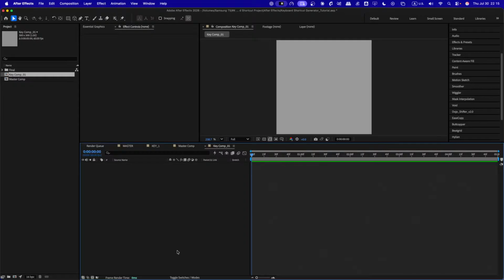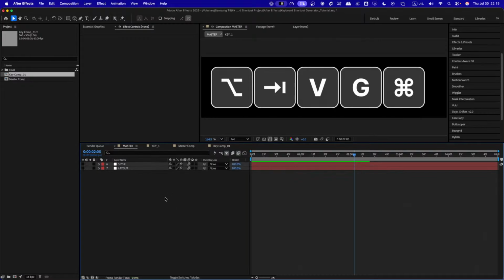Before that, I'll go through some of the things. First of all, what all I'll need. So I'll go back to my master comp. Here we'll be needing a rectangle, and that too a rounded rectangle, and in that we'll be adding a lot of icons like that. And also before that, I'll be adding two null layers.